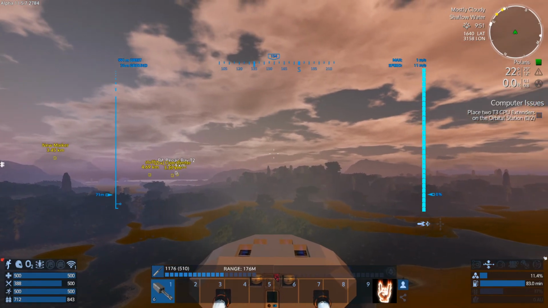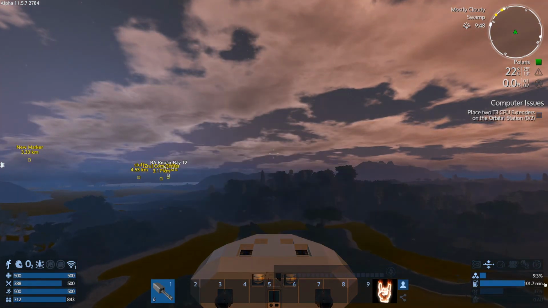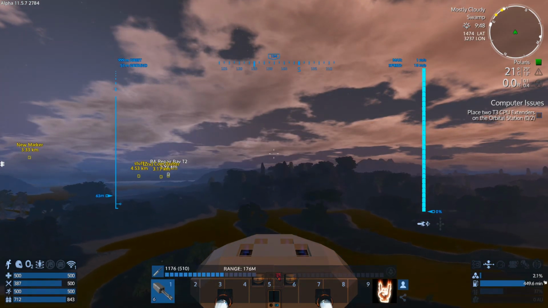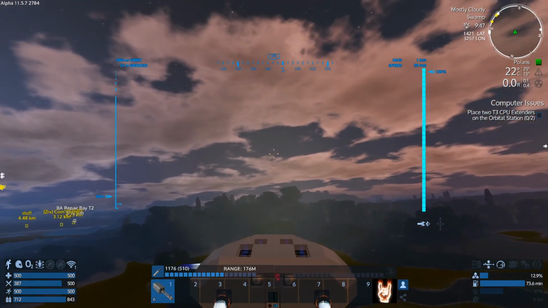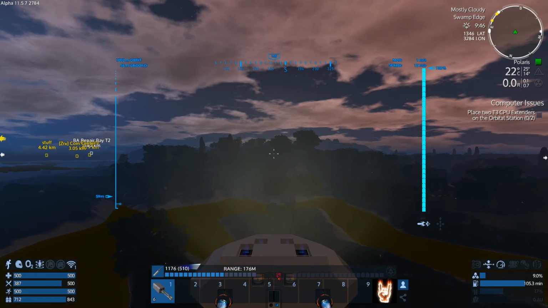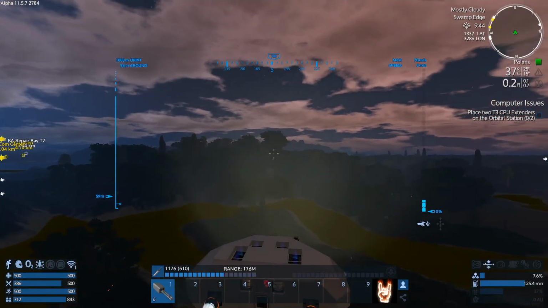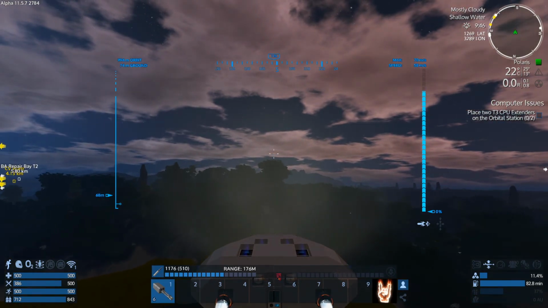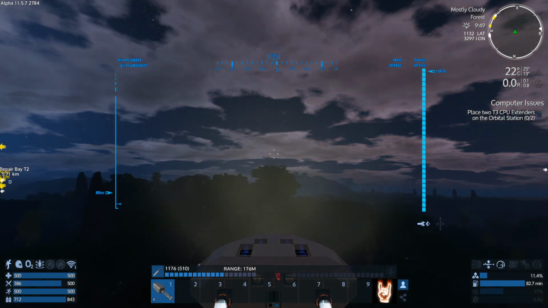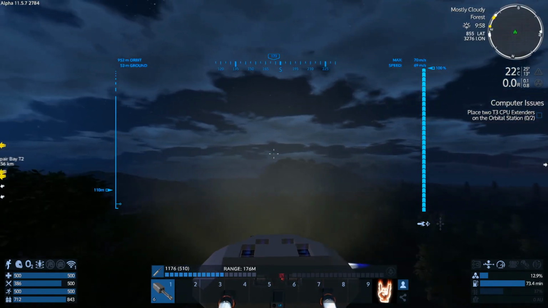Why isn't it moving? What do you mean? Oh, it's doing that weird bug again. Yeah, just level out, get back in, and it should fix it. Yay, now it's actually moving, and so I'm going 1 kilometer an hour.